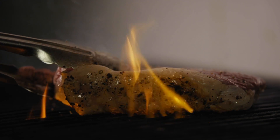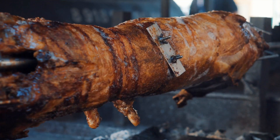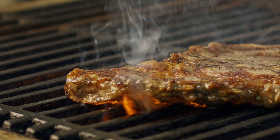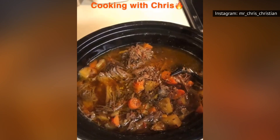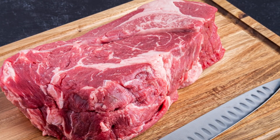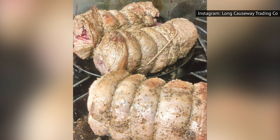Searing any piece of meat creates a Maillard reaction, which causes the sugars and proteins inside a piece of meat to break down due to heat. It adds a caramelized effect to the exterior of the meat, which ultimately benefits the texture of the resulting pot roast. Searing meat is essential for steaks and pork chops, but it can also result in the richest pot roast you've ever had. The key is to allow the meat to get to room temperature before searing and patting it dry on all sides. Then, sear each side until golden brown before removing the meat from the pan and proceeding with the rest of your recipe.